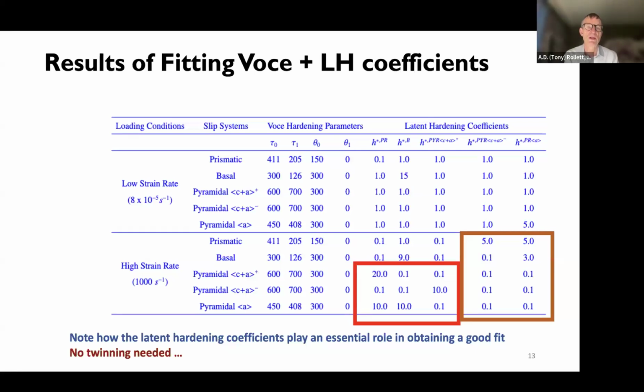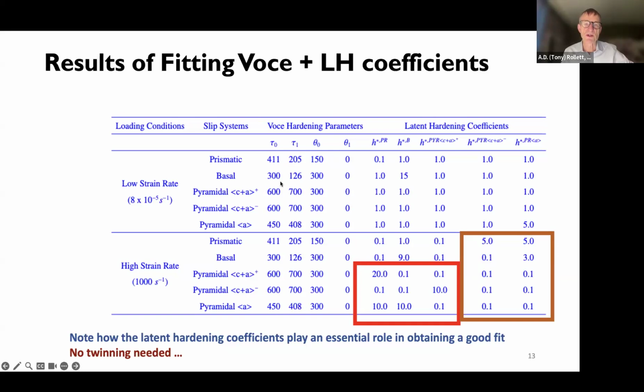So now you see the actual numbers. I know this is a horrible thing to do to an audience, to ask them to read a whole lot of numbers, but tau 0, tau 1, sorry, when I said we used 3, we're using tau 0, tau 1, those are two, that's the initial CRSS value and the large strain value. Theta 0 is the initial hardening rate, and theta 1 is the asymptotic, but that was set to 0, just based on fitting stress strain curves.